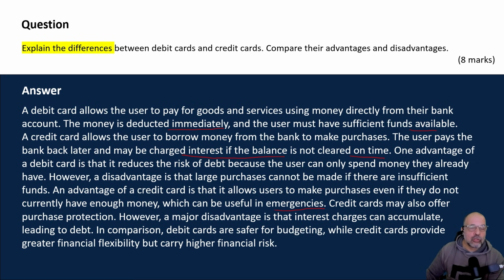You can't just say, I've got 10,000 if I need it. I mean, you'll probably be paying something like about 50, 60 euros a year or something like that, so that you have that credit card. But it gives you that sense of security that if you're strapped for cash, you need an emergency, you've got 10,000 to use from the bank. Credit cards may also offer purchase protection.